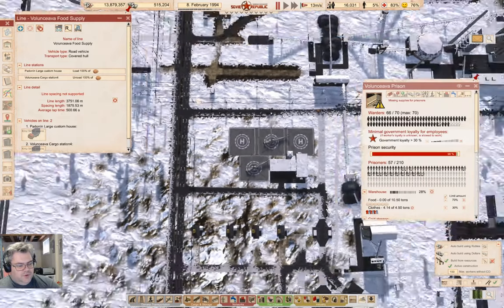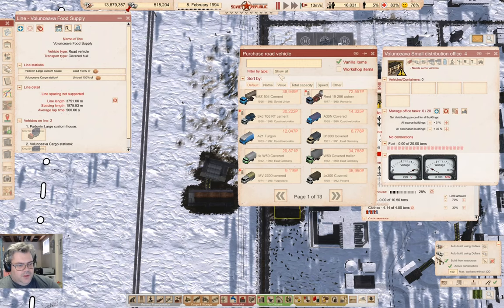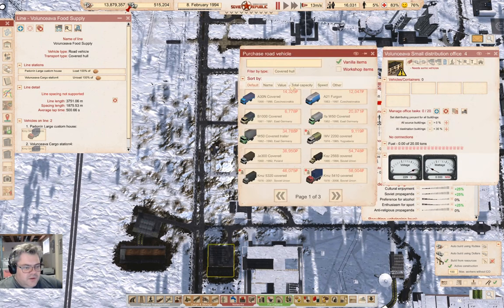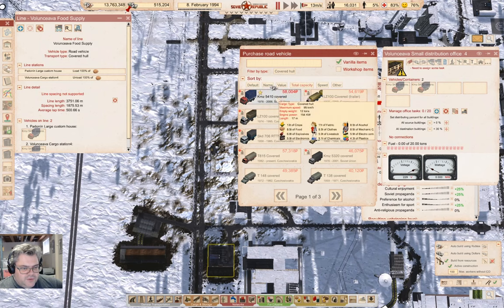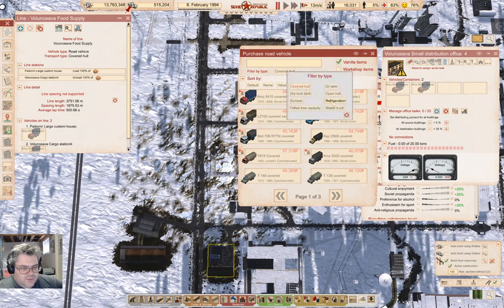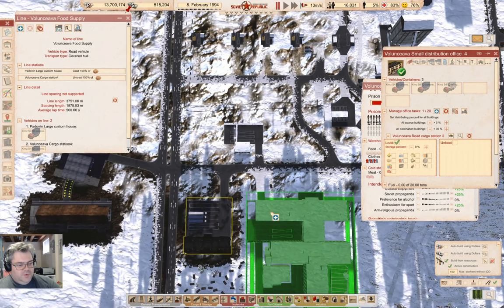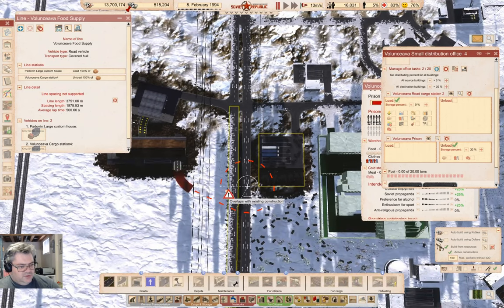Then we're going to go in here and we're going to buy a how much? Yeah, okay. So we're going to buy a covered hull, buy one of those, and we're going to get a... No, we're going to buy two of those. Yeah, and then we're going to get a refrigeration, one of those. Okay. Now, we're going to go here. We're going to pick up there, and we're going to drop off there. No, what we're going to do is grab this. I'm going to bring that down there.